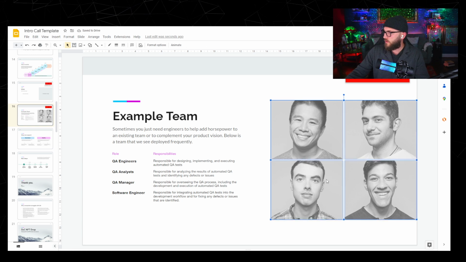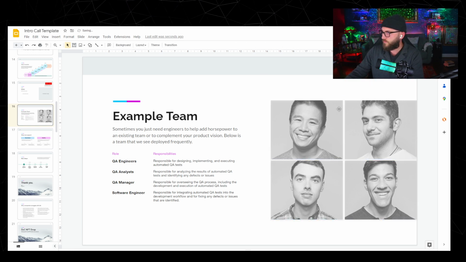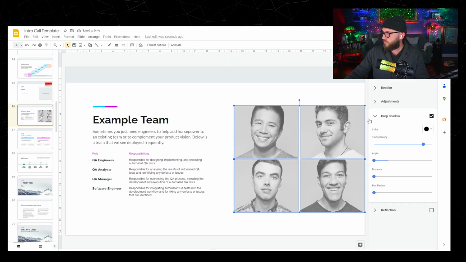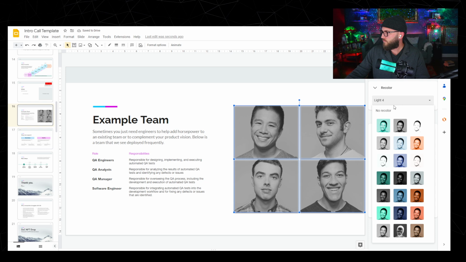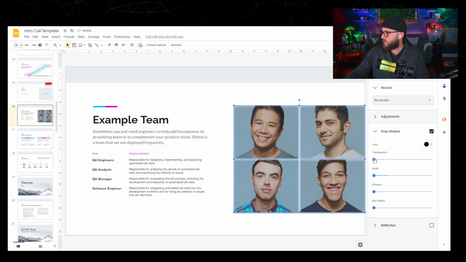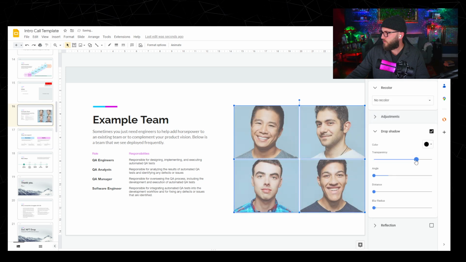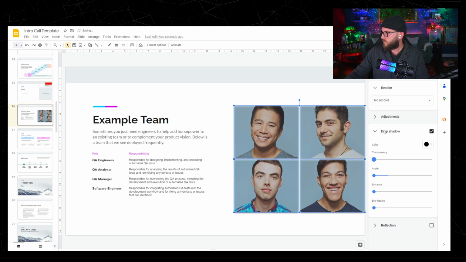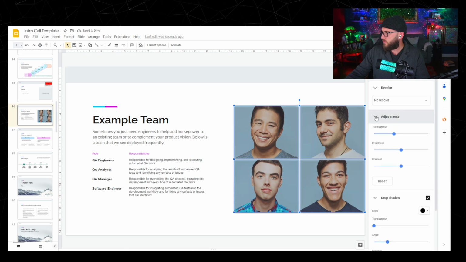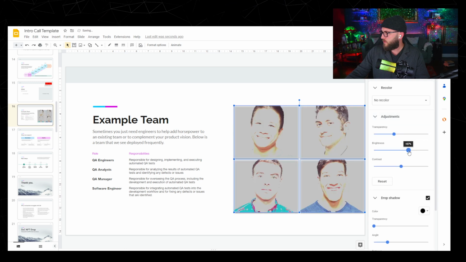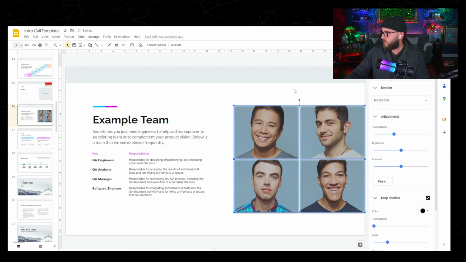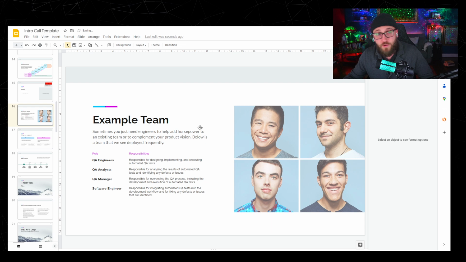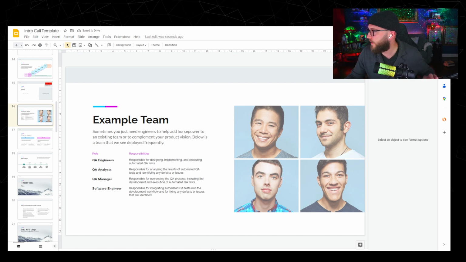All right, this is our example team. All right. Anyways, we got to fix that formatting. All right. So the deck is together.